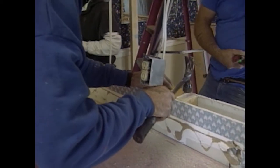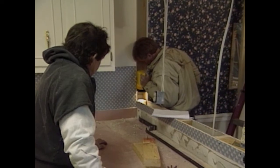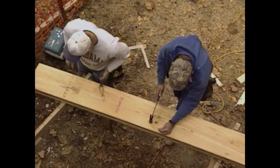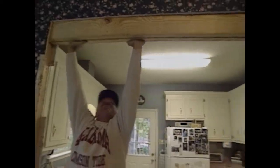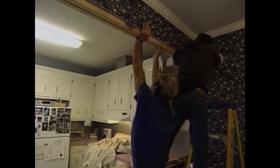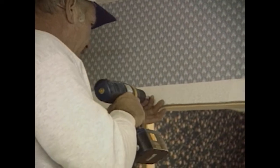Two-by-four blocks will fill the gaps between the lower remaining studs. The electrician is called in to reroute all of the wiring. With a little creative notching and slight drywall removal, the path is cleared for the new framing. To replace the support from the old wall, a new beam is constructed from two 2x12s with a layer of plywood between. The beam is carefully set into place and the supporting studs are tapped in. The studs are nailed off and the drywall is attached to the new beam behind.